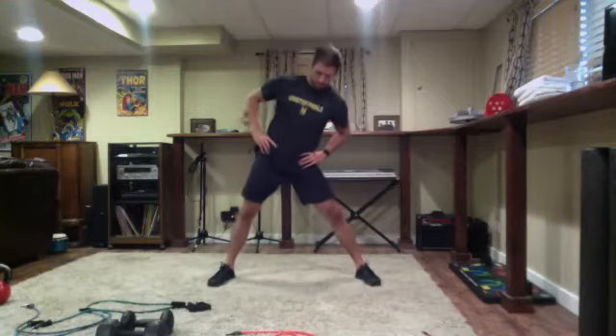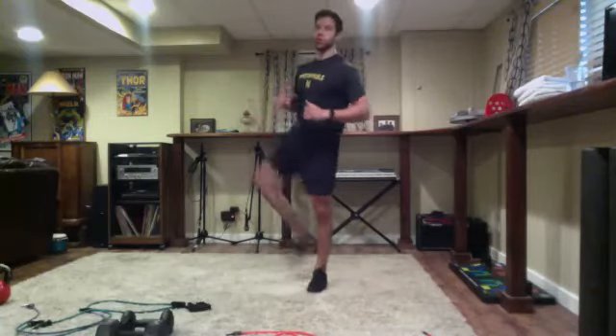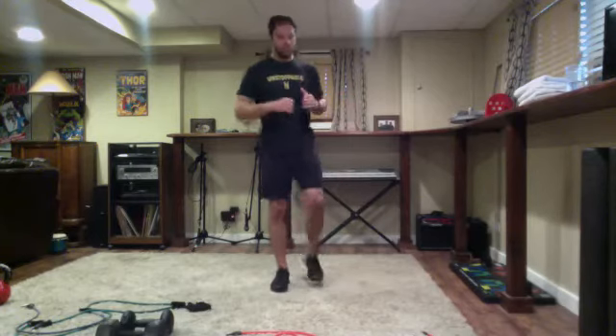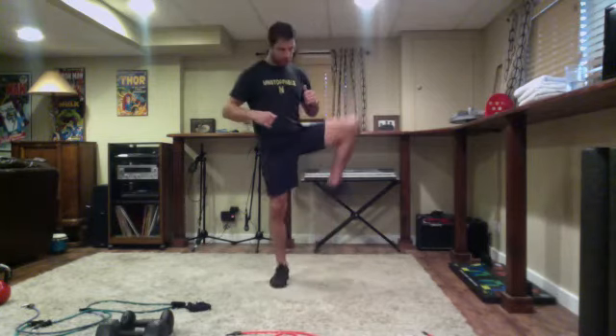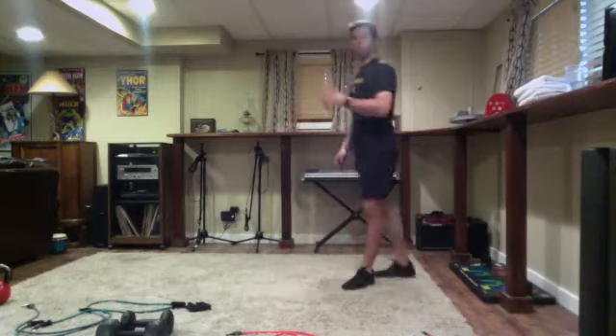And opposite direction, go ahead. Nice and tall, hip circles going backwards. I'm actually going to alternate it - marching style to open the hip on one side, as high with the knee as is comfortable, alternating sides. We'll end up getting about eight on each side, one more on each side.